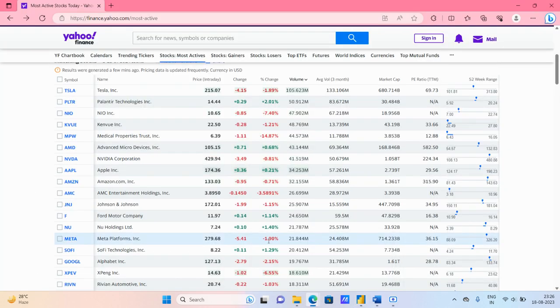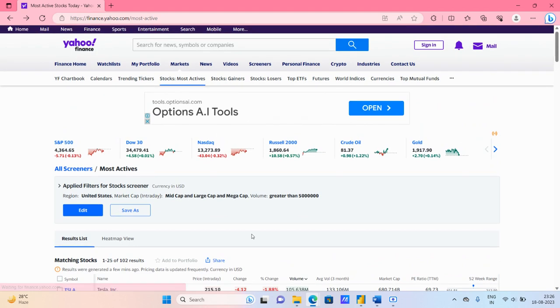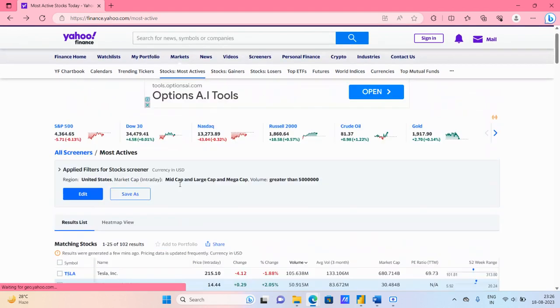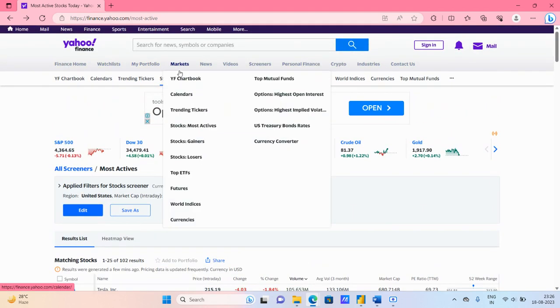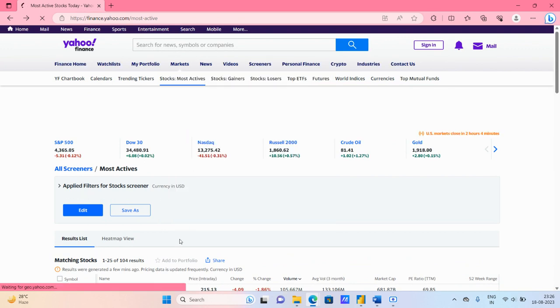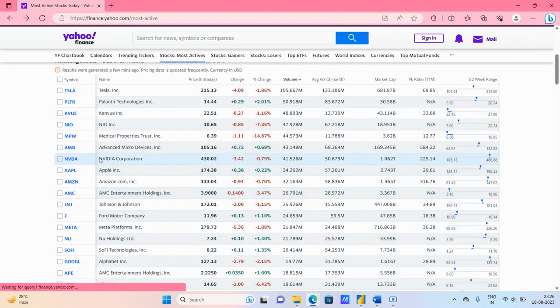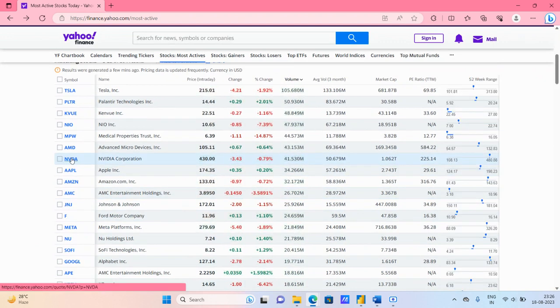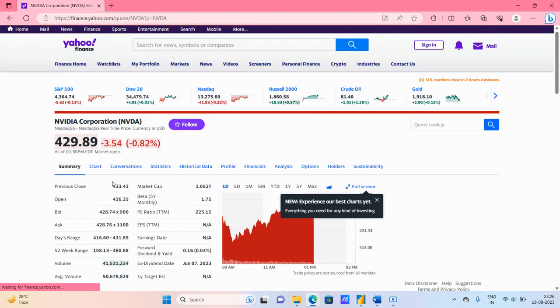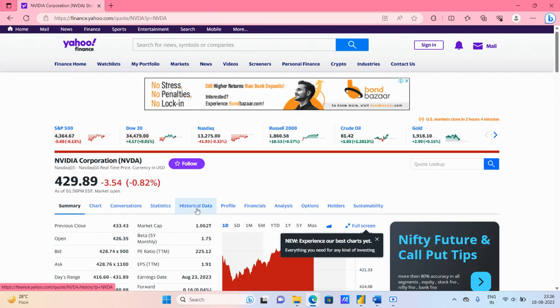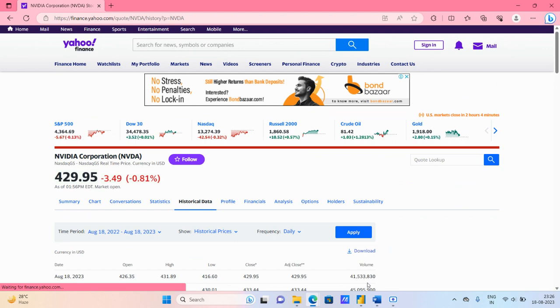Now one more thing is left to be shown to you. We have selected the most active with NVIDIA. We can change the date range of the historical data.